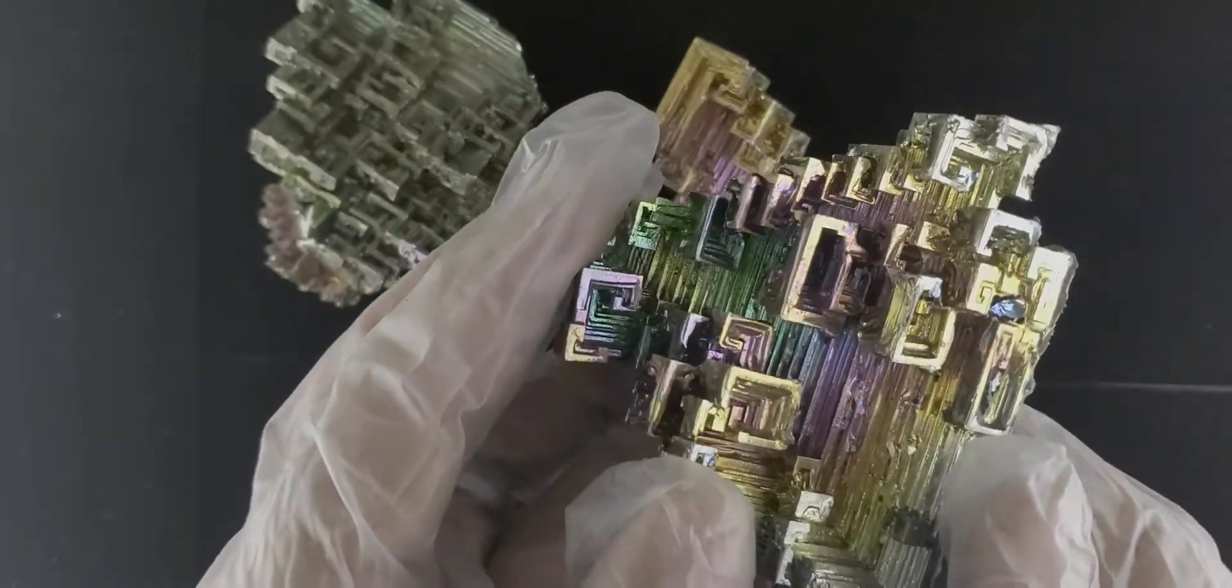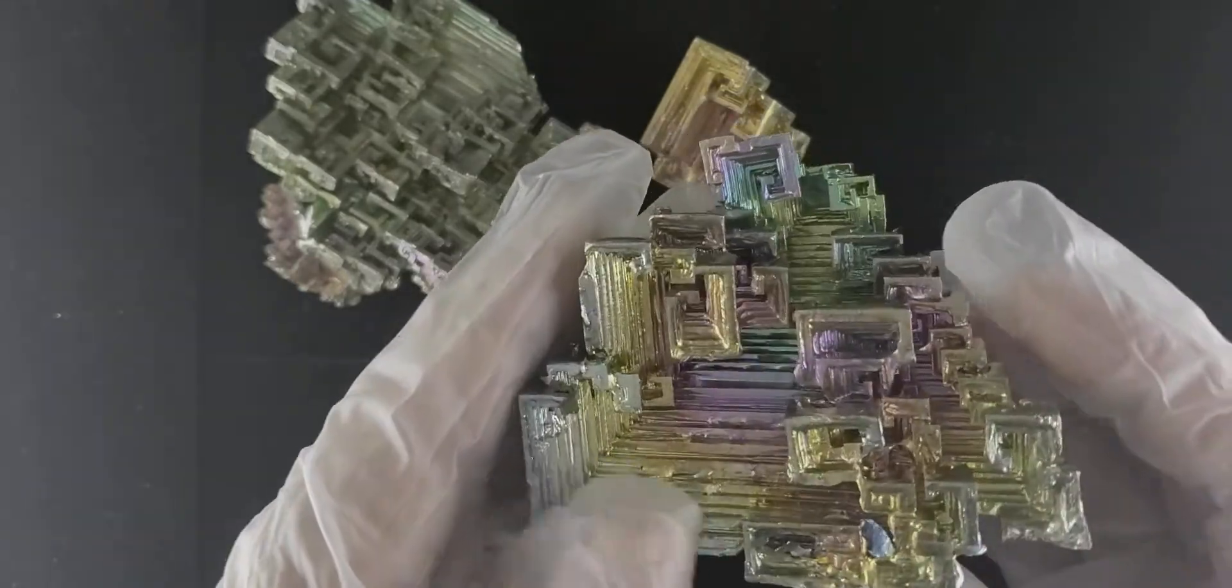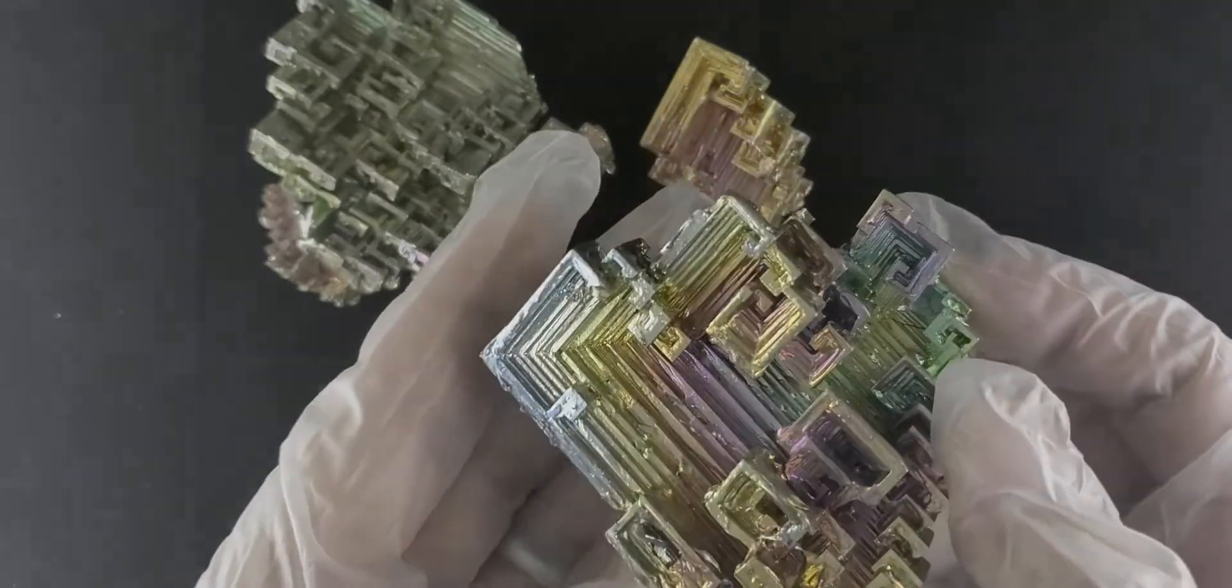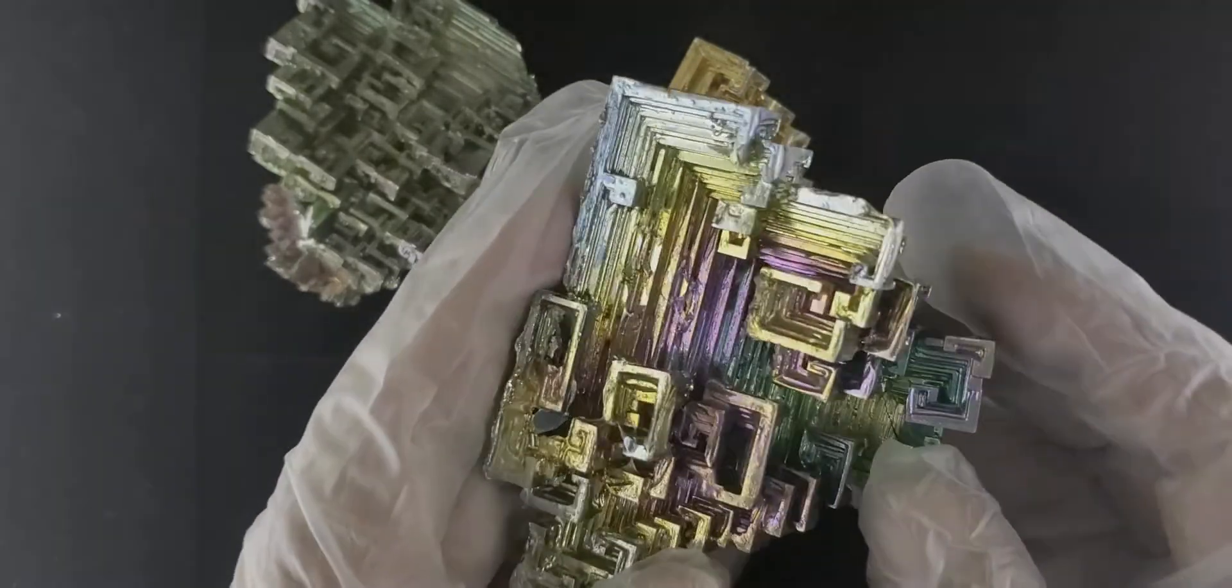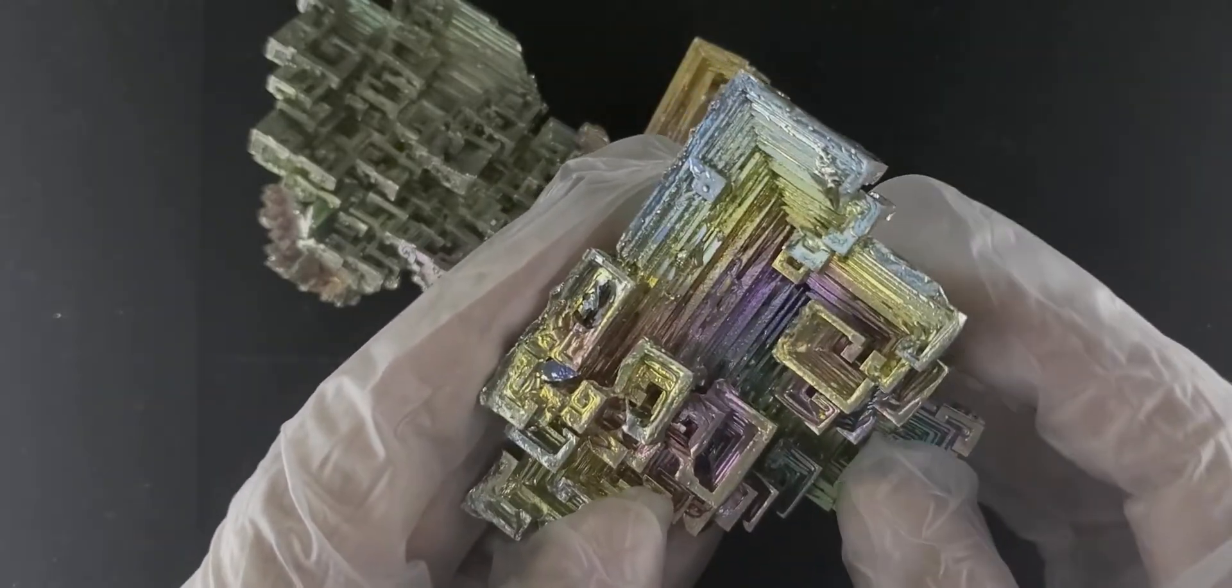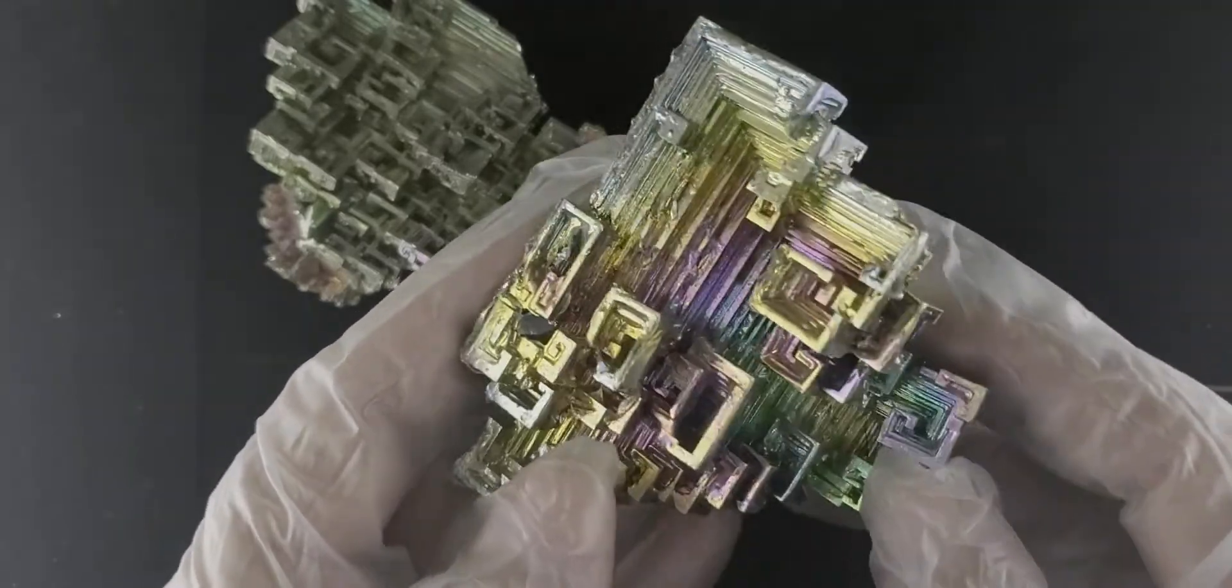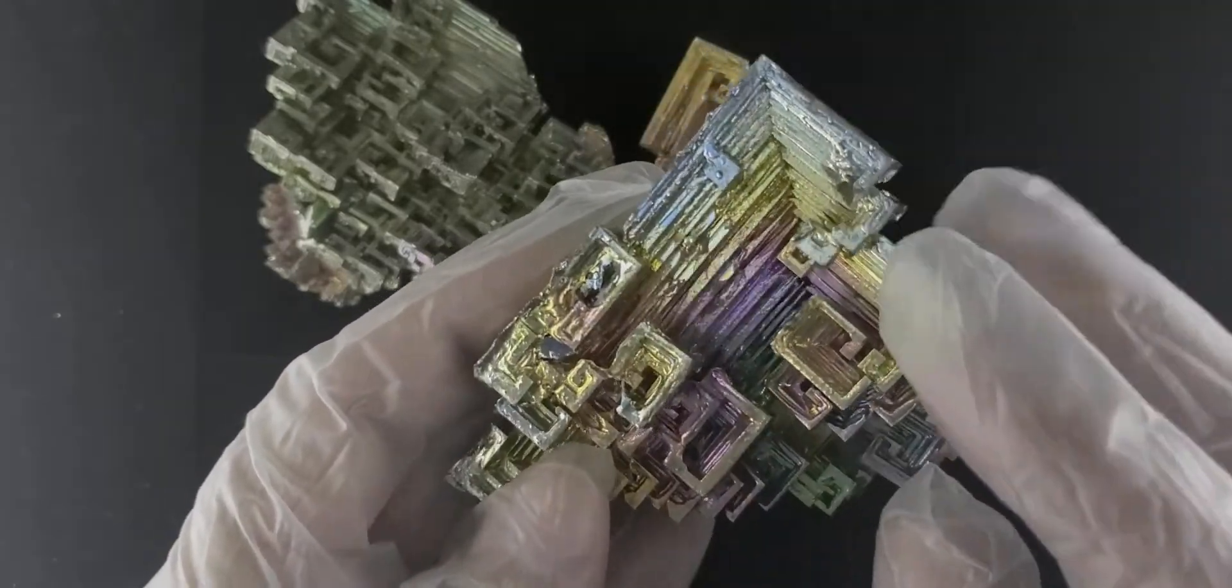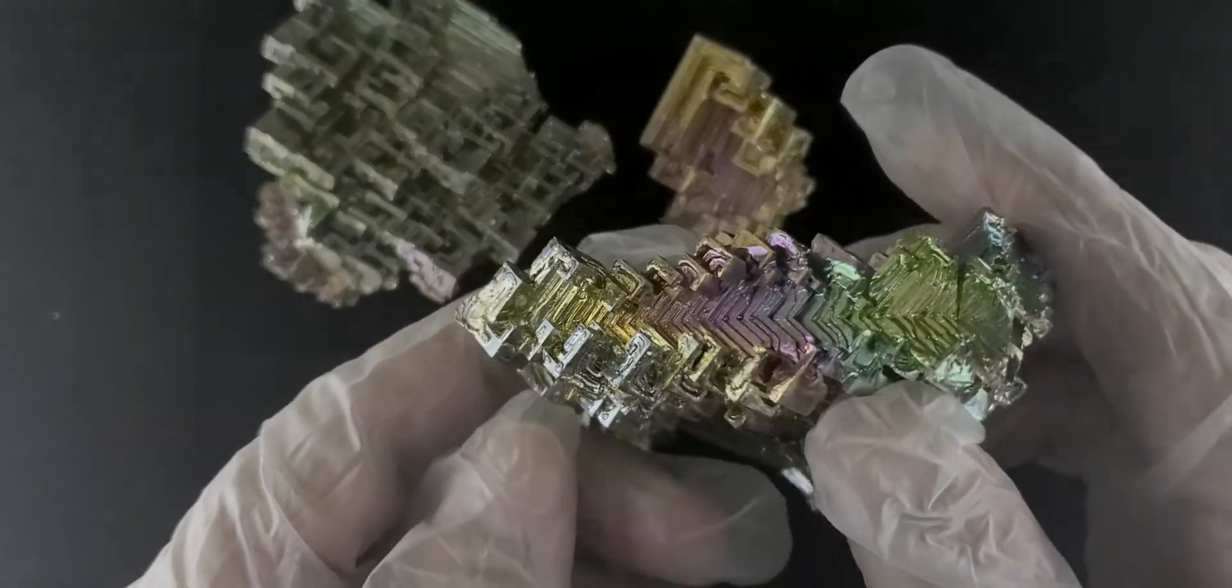It looks like an ornament, it looks like art, and there's nothing man-made about it. You just let molten bismuth cool, and once it starts cooling, it automatically takes this shape. As it reaches air, the oxidation causes the different colors. That's all there is to it.